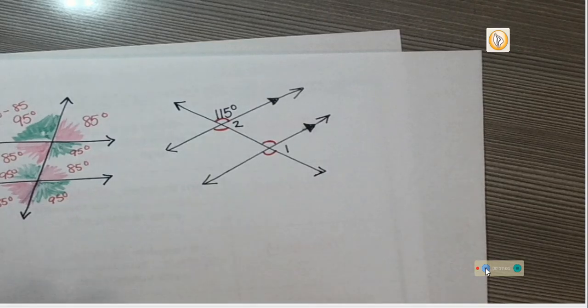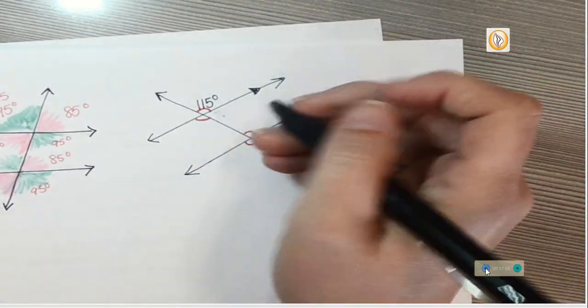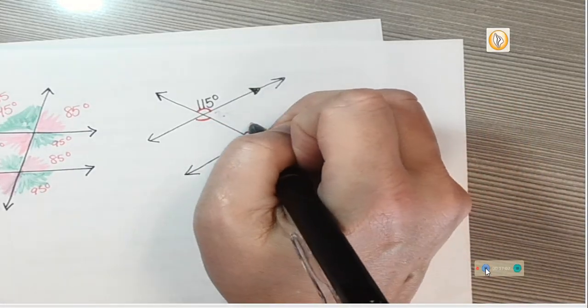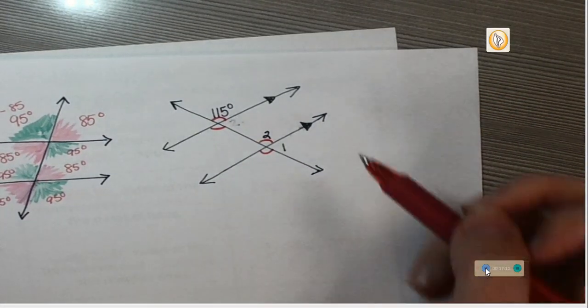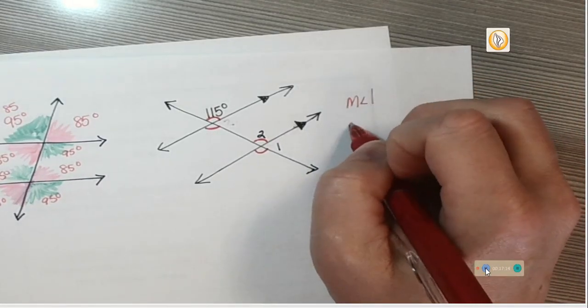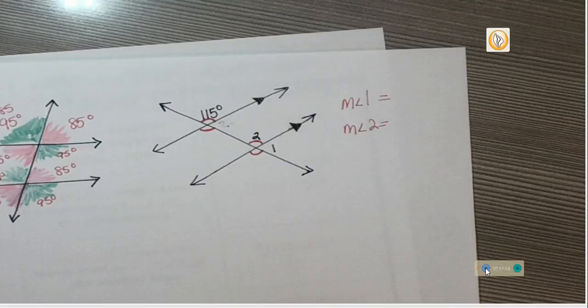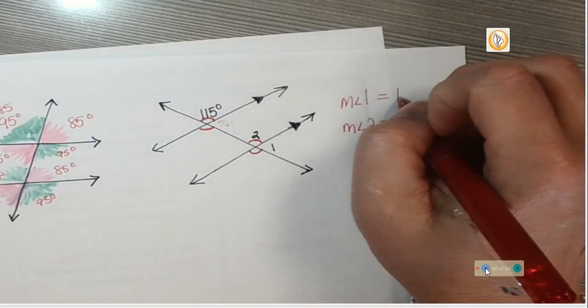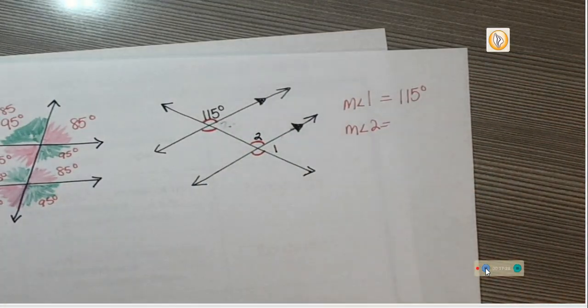Okay, let me change my angle 2. Let me put my 2 right here. This is what I really wanted to happen. I need the measure of angle 1 and the measure of angle 2. So this is just us talking, it's not on your paper. Which angle can you tell me for certain without doing any work? Angle 2. What's angle 2? 115 degrees. It's the corresponding angle, therefore it's equal. Now, what are you going to do to tell me angle 1?